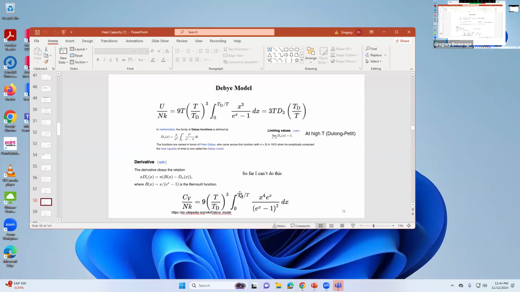The Debye temperature is similar to the Einstein temperature. It's a frequency, h nu over k type thing, but the frequency is a Debye frequency. So it looks similar to the Einstein. It's got x to the 4 here and T cubed here instead of T squared. And then there's a factor of 9. So the function's a little bit different than the Einstein function. Anyway, this integral is called the second Debye integral. So the first Debye integral, this is the second Debye integral, and there's a third Debye integral.